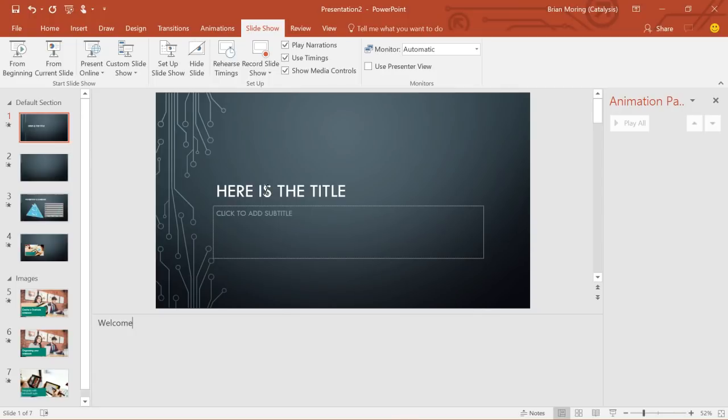So do be aware that if you go into presentation mode, you can view all of your content in one single view, but everyone else, the only thing they're seeing is the actual presentation. They're not seeing any of those notes that you've taken, any of the timings, any of the next slides. The only thing they're seeing is the main presentation, which is that one slide.